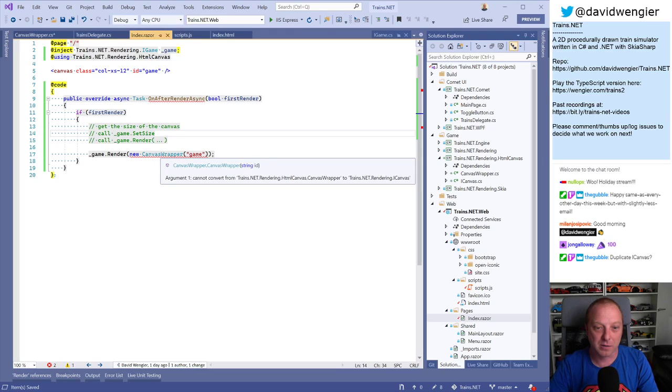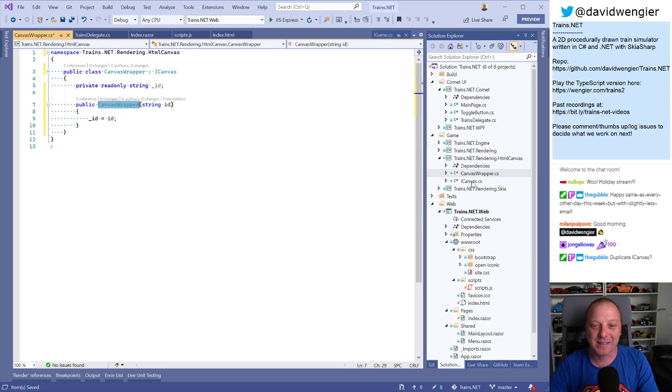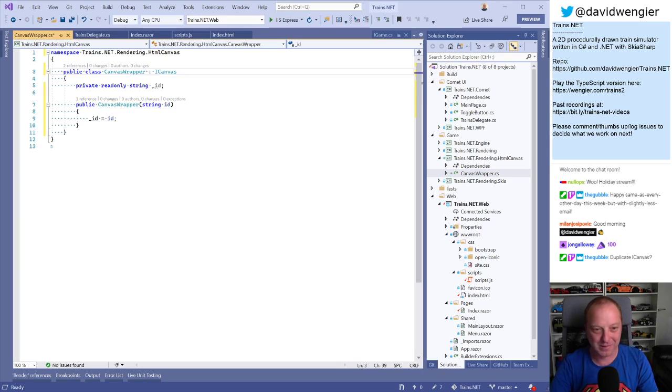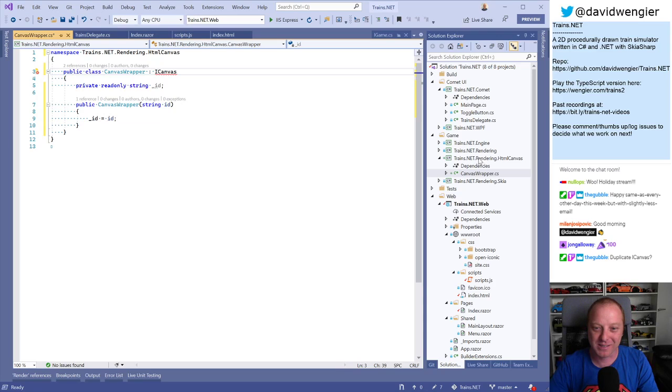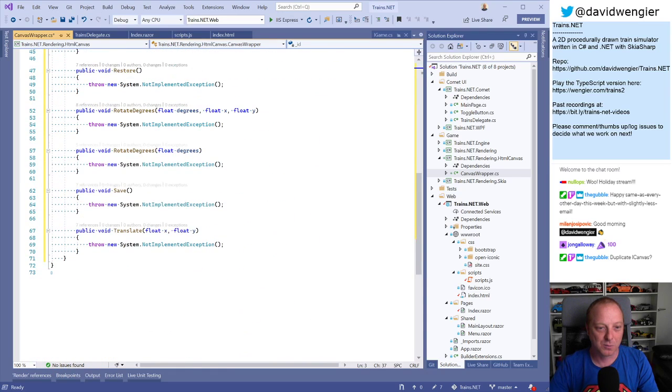I'm going to, can I convert from a canvas wrapper to an iCanvas? Why not? Oh, whoops. So what I did there was I accidentally created a new iCanvas because I blindly pressed enter on whatever suggestion Roslyn gave to me, but I need a reference there. Man, that drag and drop thing is cool. Okay, yes, I guess we'll implement this. Whew, we got a lot of work to do.